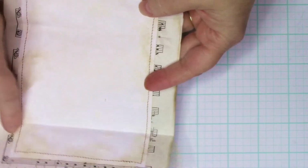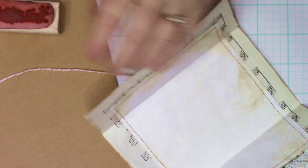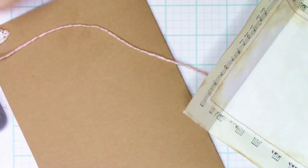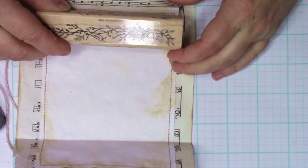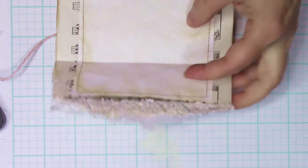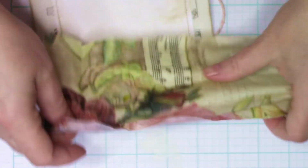I think it would be nice too with a little stamp or something on the inside here. I have this stamp here from my last project, so I'm going to use that. I think it'll fit nicely. This stamp is from Stampin' Up! from eons ago. It says 1997. Isn't that sweet down there? And then it'd be nice to have something just at the top. I have this leftover napkin here. Wonder if I can work something in with that.